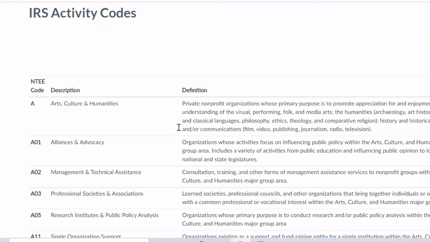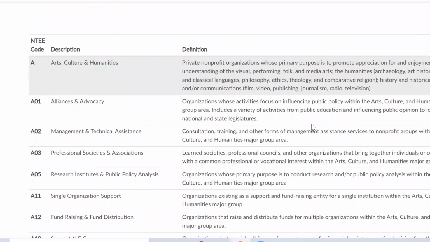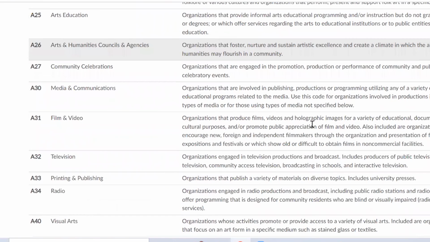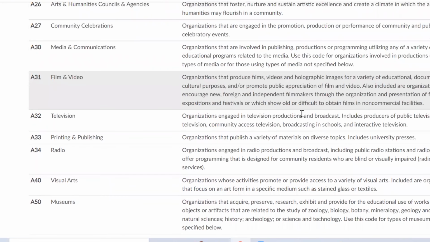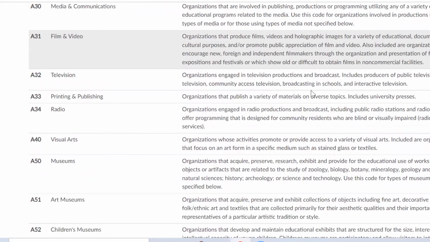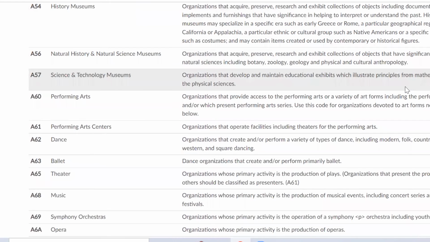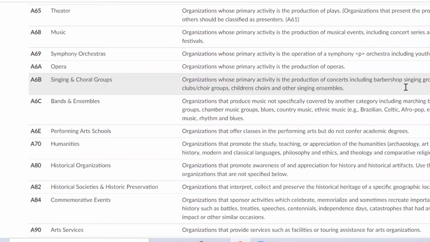And here we go. A, and it's A01, A02, A03. You have to read through them. It's kind of a big deal because depending on what you pick, that's how your nonprofit is going to be associated. Do your work, don't rush through it.